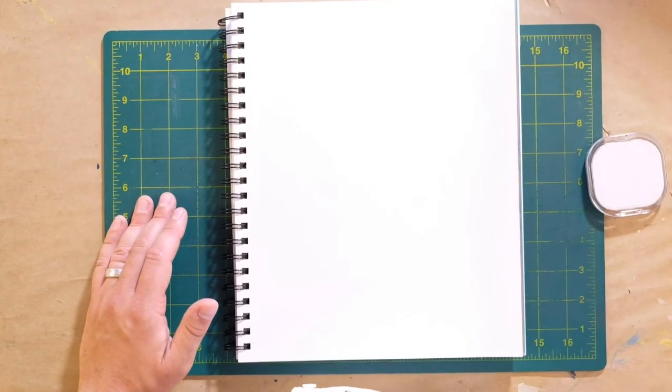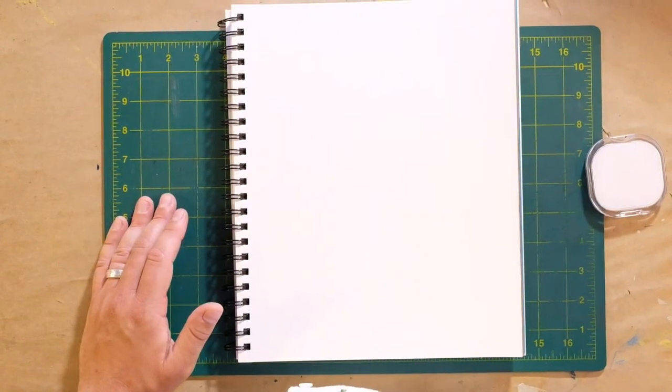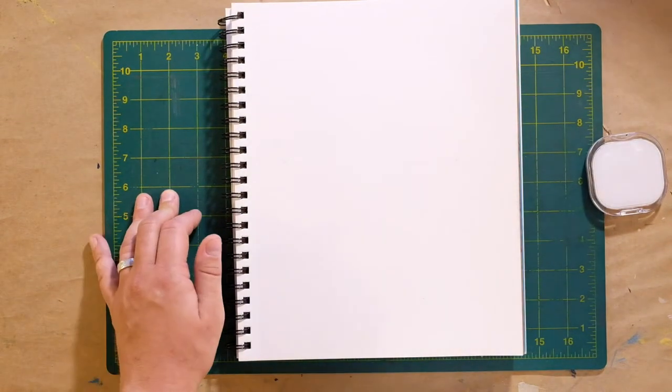Let me see. This is kind of bright, isn't it? Darken that screen a bit. Okay.